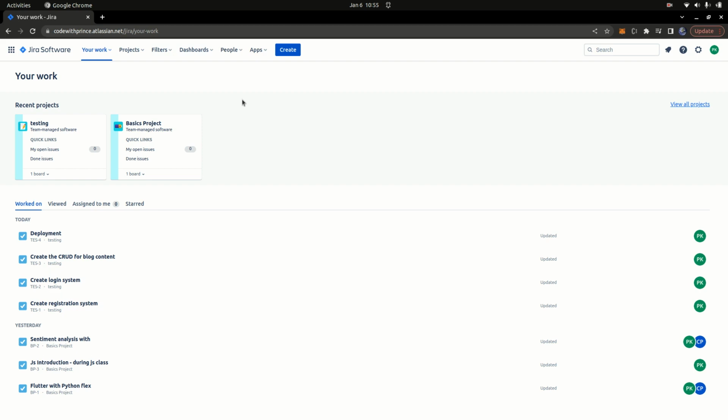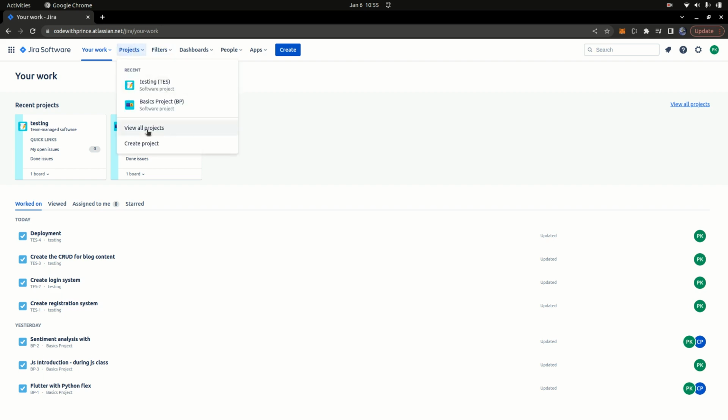Once you create the account and you have logged in, it looks something like this. For me, I already have some workflows and other projects already running. I just did this to test before I created this course, right? So these are just a few projects already. In your case, once you create it, you are going to go into the project section. Just click on project and simply say create project.